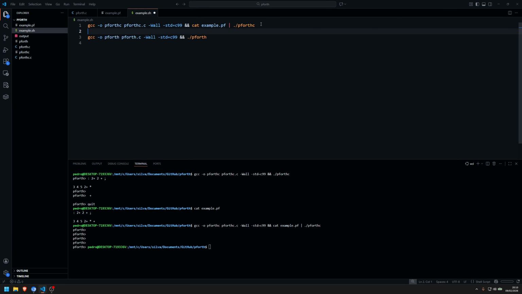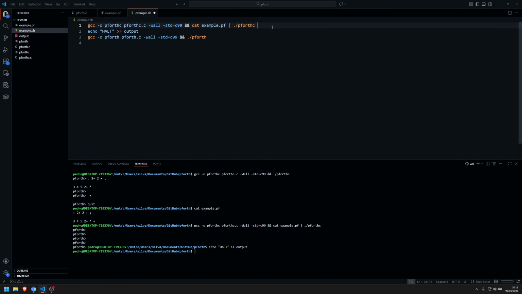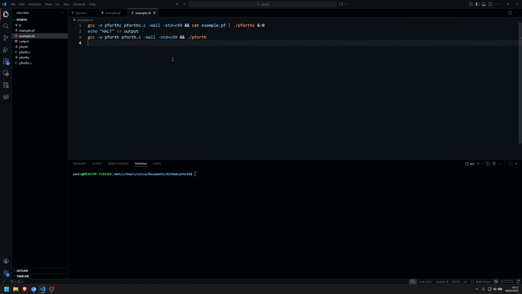Then this output file, I need to echo alt into the output file, right? So if I do this, it's going to do this thing correctly. Here I can redirect this. I think it's, what was the redirect stuff? It was like this. I don't know. And then yeah, let's try that again. Okay, so it's working. So this script is going to execute all of the stages and then do all of the patching that is needed.